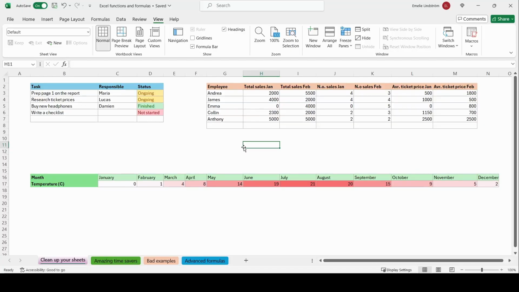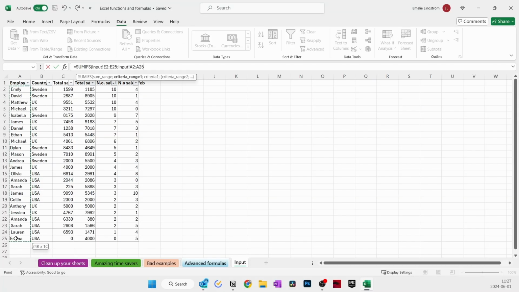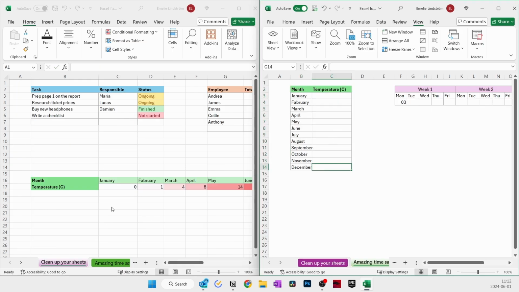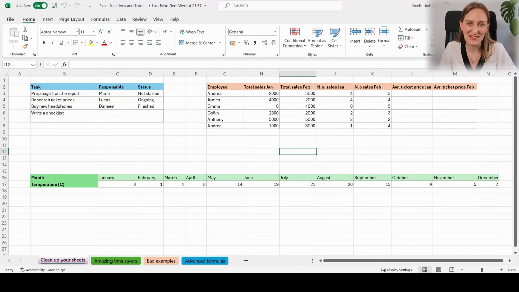You'll learn the 10 key formulas and functions that will make your spreadsheets look amazing, help you make advanced analysis, and save you tons of time by working more efficiently. Before we get into the more advanced formulas and time savers, the first part you need to learn are some functions to make your Excel sheets go from a bit basic and chaotic to clear and informative.